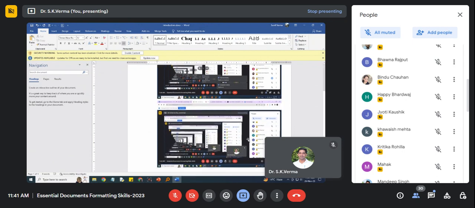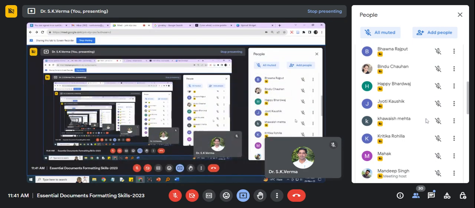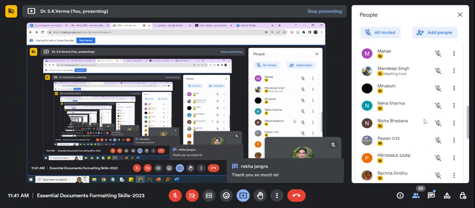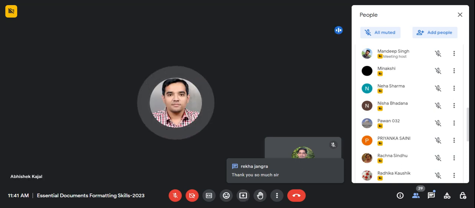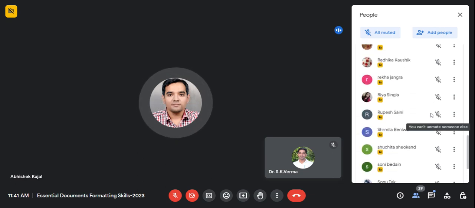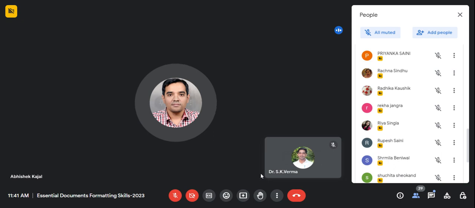The important part is the simplicity. Nothing could be simpler than your way of presenting a complex concept. Sabhi participants ko understanding mein bada easy raha hoga. And I noticed all the time that participants were really engaging, with positive comments on the chat box as well. And this is acknowledging the same.